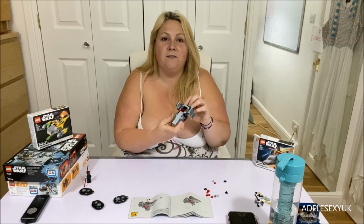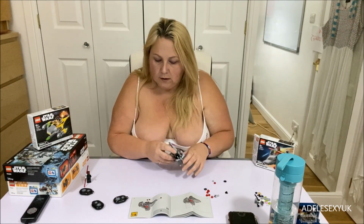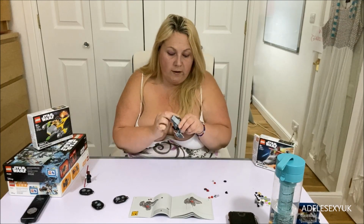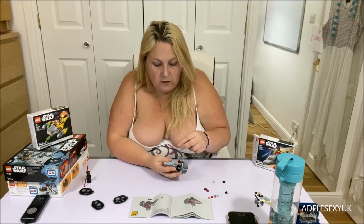So there we go. There's the fighter. How cool is that? You can hold on, close that up. Now I don't really like putting the bullets in, but you put the bullets in. Put two in. I only ever put two in. But now what I tend to do, because obviously you've got extra ones of these, is I tend to decorate.